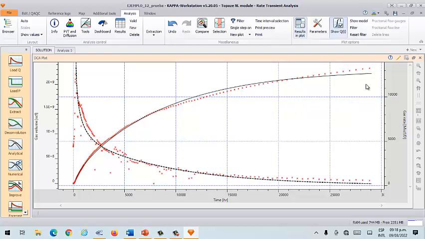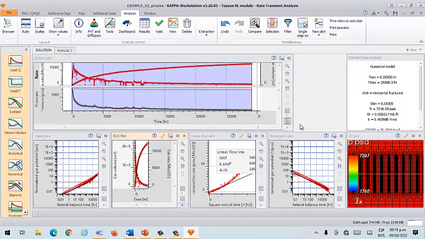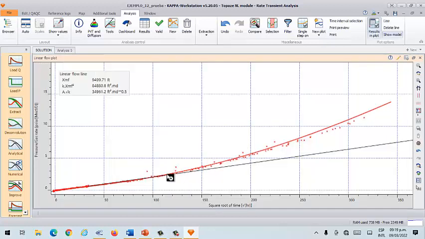Okay, and this is the linear flow. As I said, this is very important for the monitoring of the fracture. Once you start production, permeability is going to deteriorate in the fractures because of the stress.